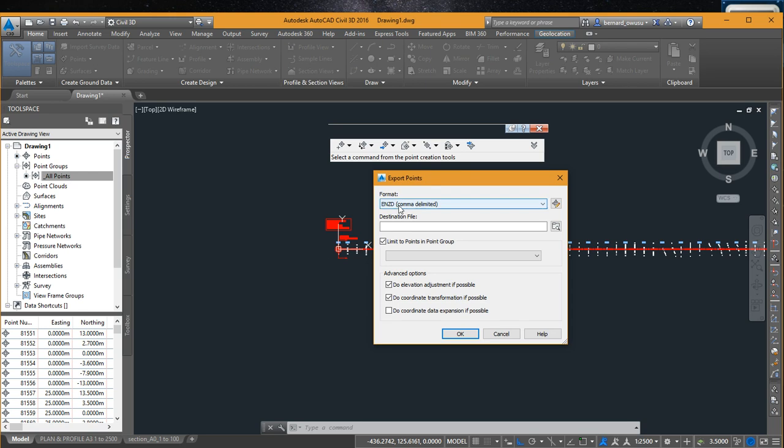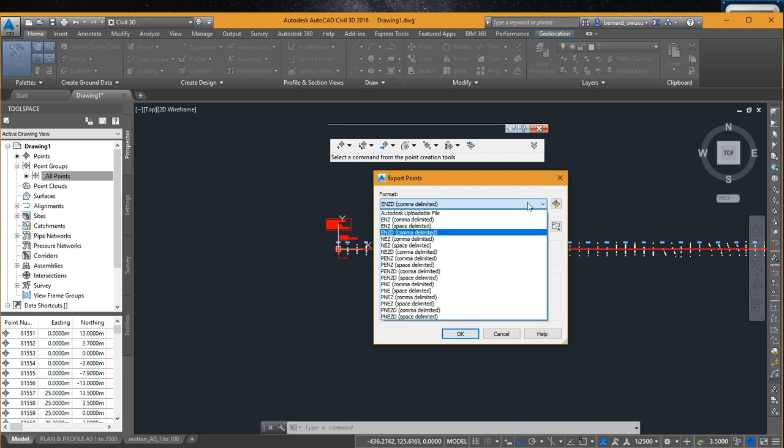Do you see the format? You have to decide on the format that you want to export it into. For me, there's no description, so even if I use something like D, there will be nothing there. So I'm going to export it as northern, eastern, elevation, NEZ. You can also use something else, maybe ENZ.